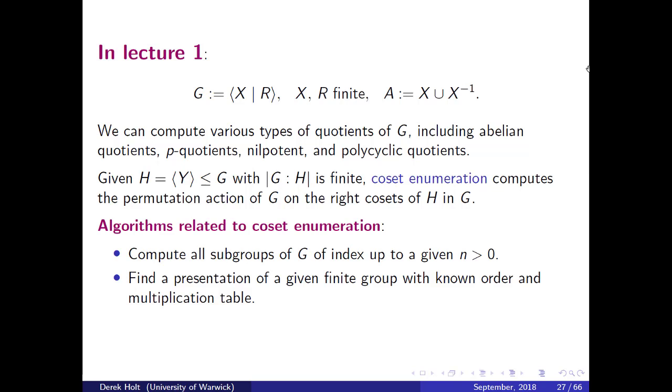Now, today's talk is divided into two halves, dealing with two different topics. The first half is another thing that's closely related to coset enumeration, or to coset tables anyway, which is finding presentations of subgroups. Suppose we're exactly in that situation, and you say, okay, I've worked out H has index 25 in G. Now I'd like a presentation of the subgroup H, please. There's a nice algorithm for doing that, which I thought I'd tell you about first. It's called the Reidemeister-Schreier algorithm.